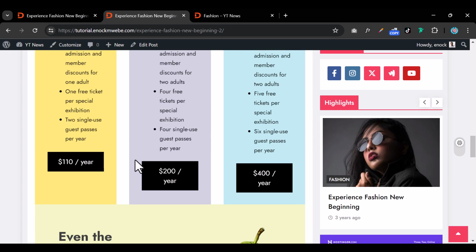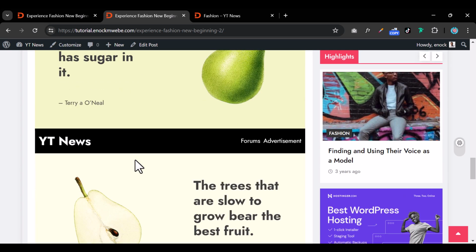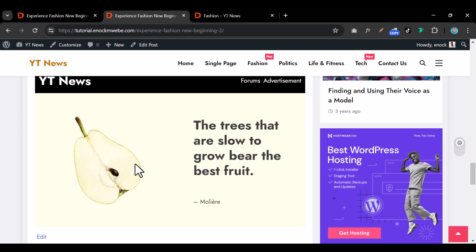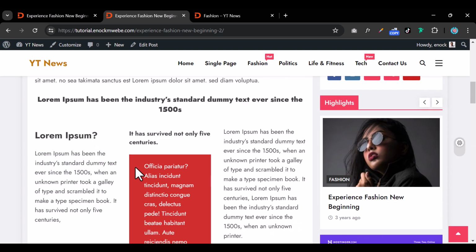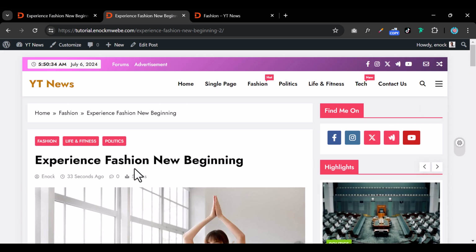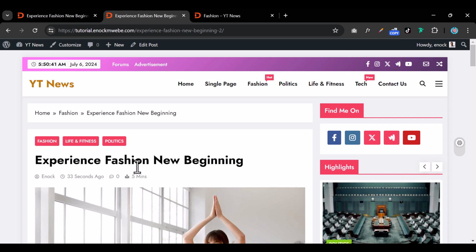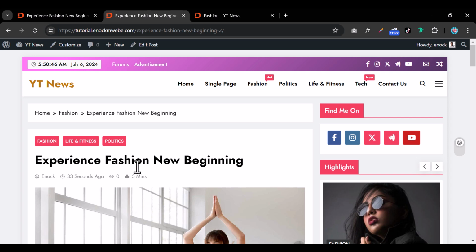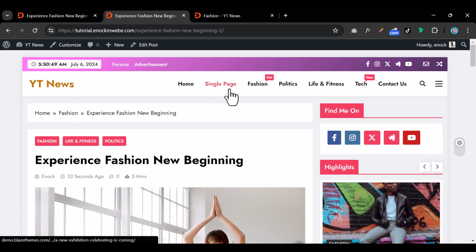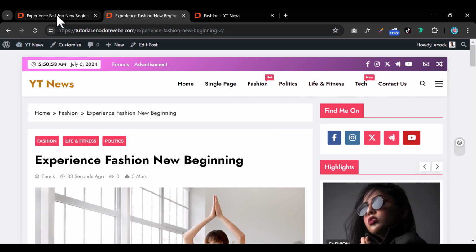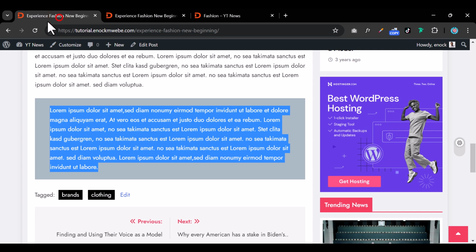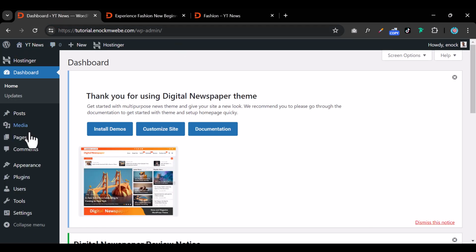Okay, so now that's how the website is looking. Sorry, the blog post is looking, and I think it looks clean. It can be customized to look better, but I think the website is good to go. So now guys, one other thing that you may need to go over and edit is probably this header menu. Okay, so now let me show you something in case you're having trouble still with this.